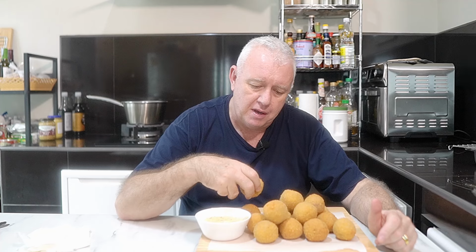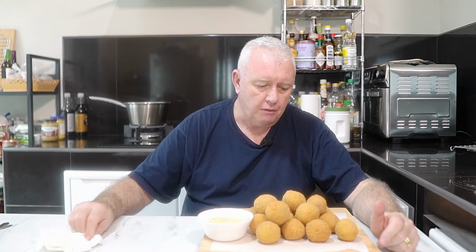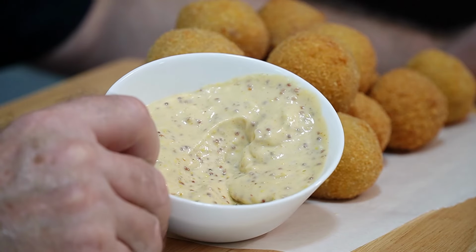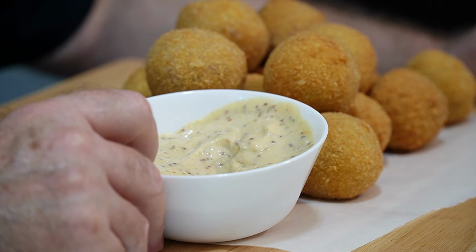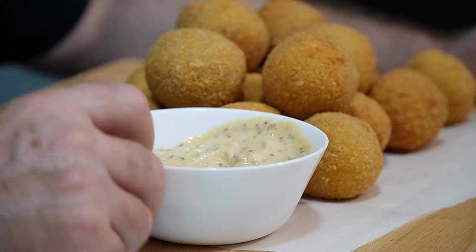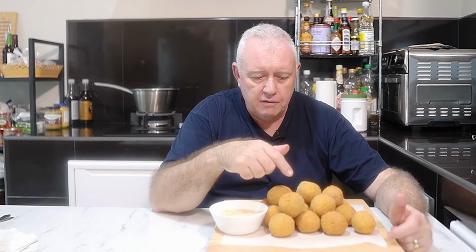Mine exploded, as you saw on the first. The rest of them are fine. There's not a mark on any of these. Couple of little cracks in. Not to worry. This aioli mustard sauce is unbelievable. It is very, very good. Very tasty. That's worth making to have with anything else as a dip. So there you are. That's a fairly quick corned beef mozzarella balls made. And we've got this spicy mustard aioli. That is a fantastic dip. That tastes like corned beef with mozzarella cheese in, deep fried. Very nice. This elevates that.